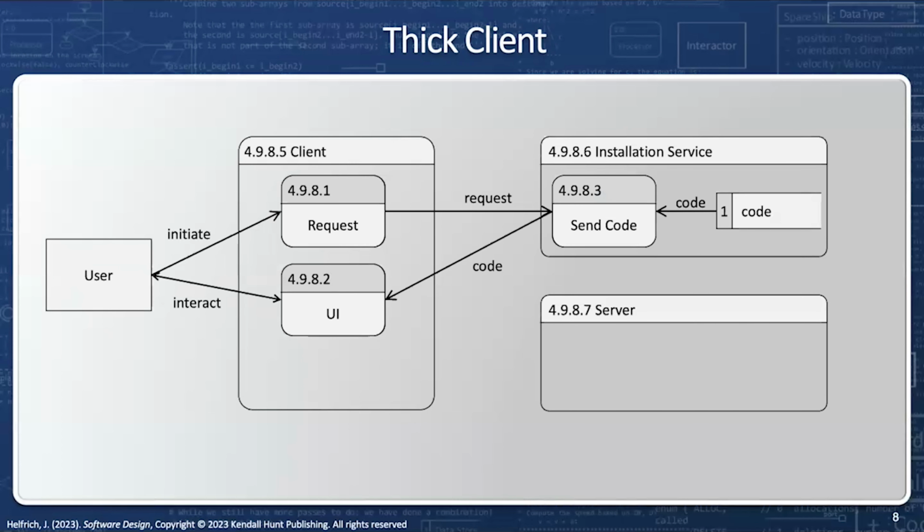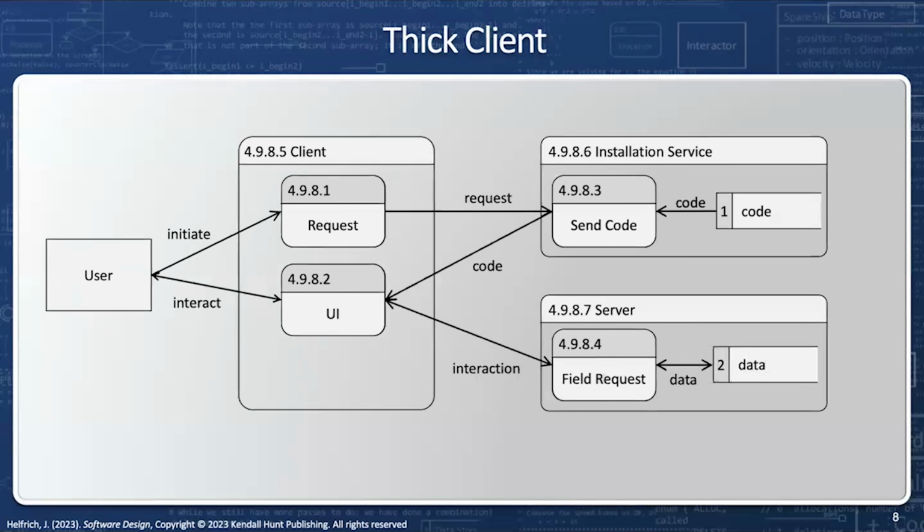The interface now has a copy of the code because it downloaded it, and it will then talk to the server, get the data, and then often have a copy of the data itself. The important thing to note is usually the code is on the client machine longer than it is in the thin client. In other words, we install an app or something like that. And the second thing to note is oftentimes the data itself is stored on the client, perhaps even the majority of the time. And maybe the server only has a backup of the data or keeps a permanent copy of the data, but the working data is kept on the client machine.